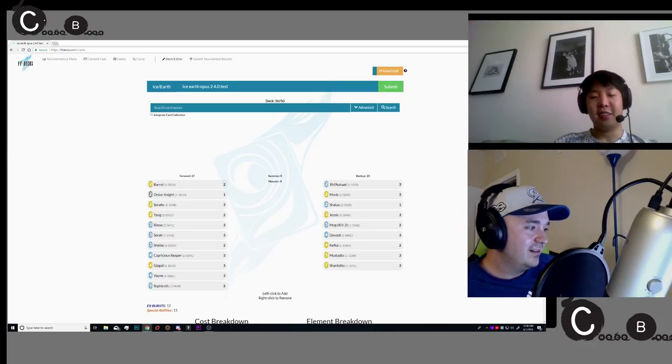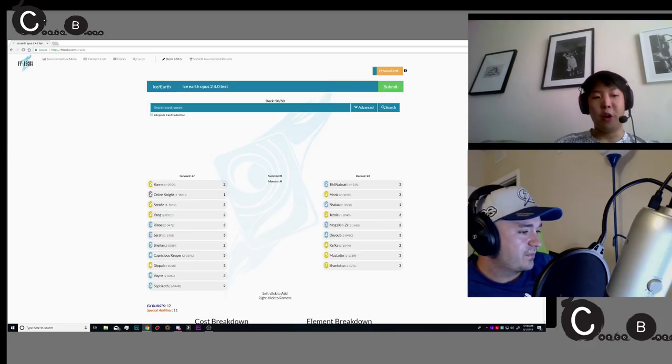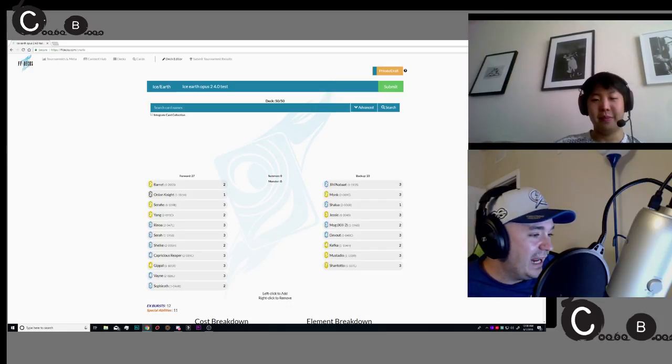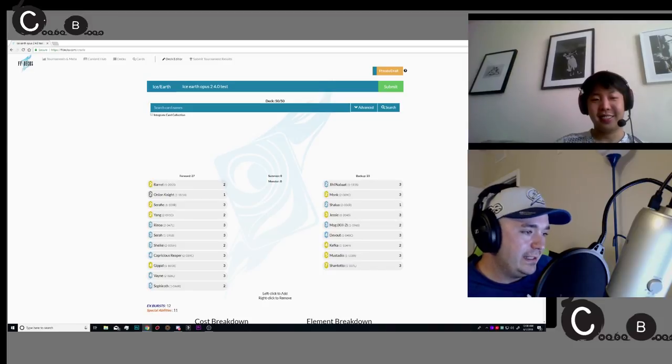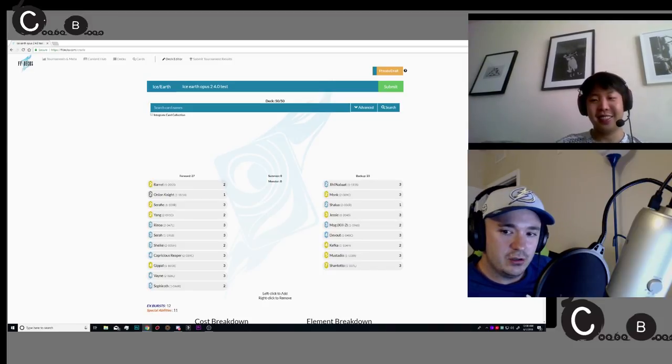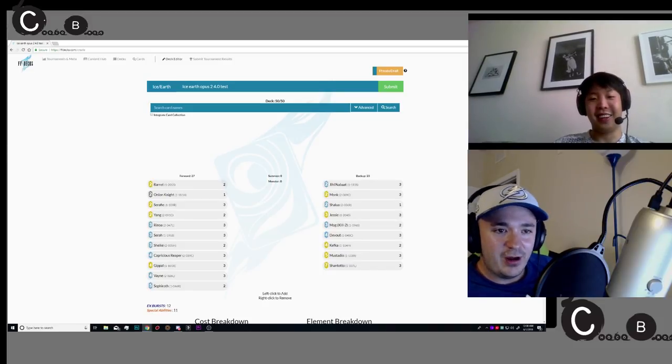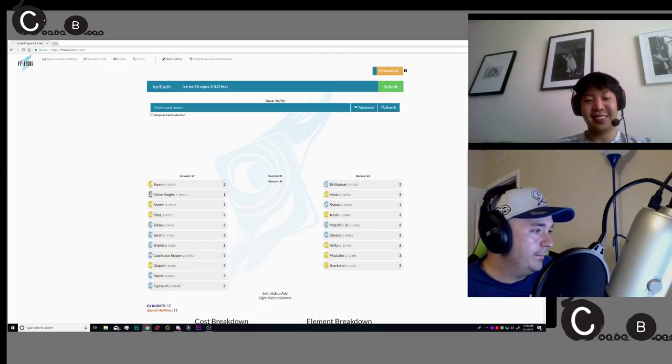Got it. But the Rainbow Mill deck is very complicated. I tested it very well. In person with the deck, I think I've only lost one game, and it was to the mirror match against Zach. So the deck is insane. But online, I just constantly bumble.